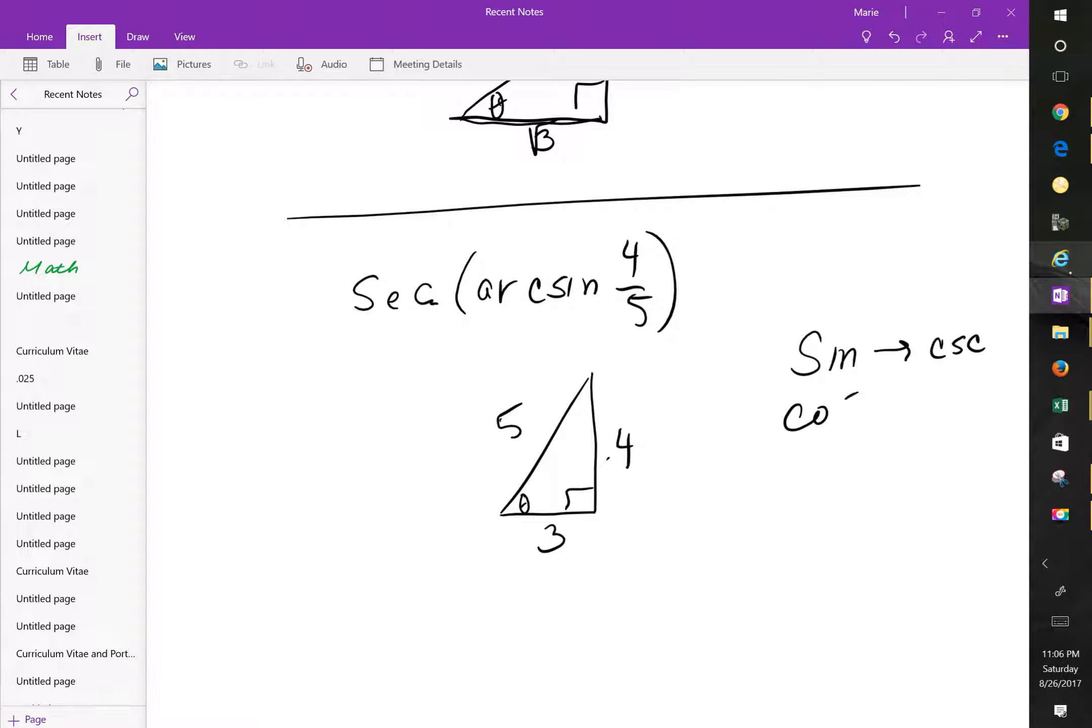If sine refers to cosecant, cosine refers to secant, and tan refers to cotan. So if, and these are inverses of each other, so if this is x, y, this is going to be y, x, and so on, okay, respectively. So again, go back to this example.